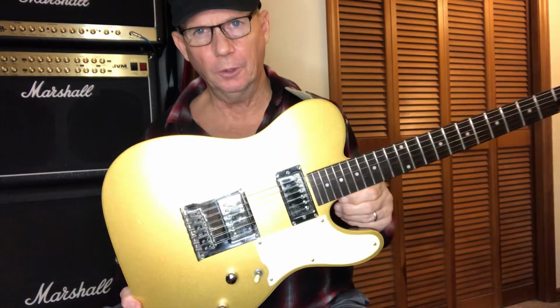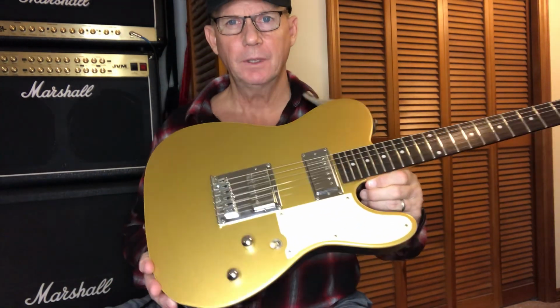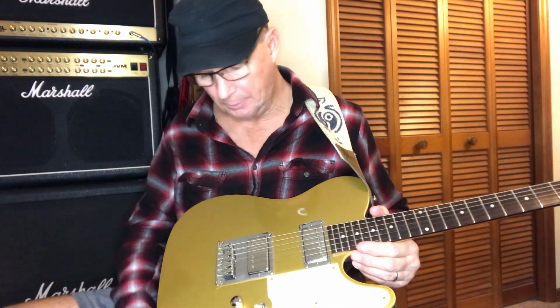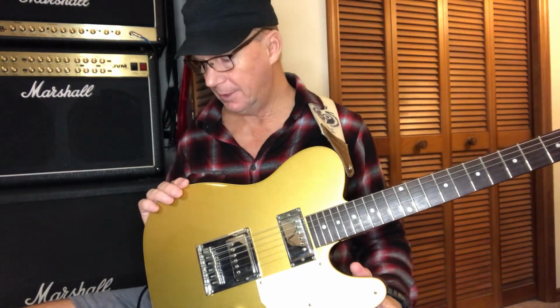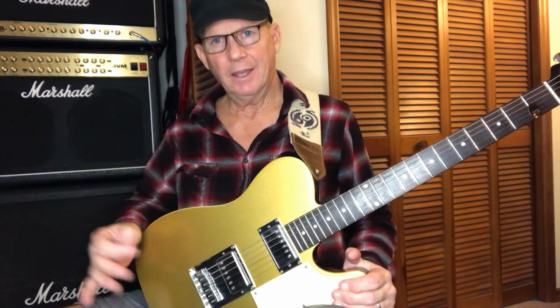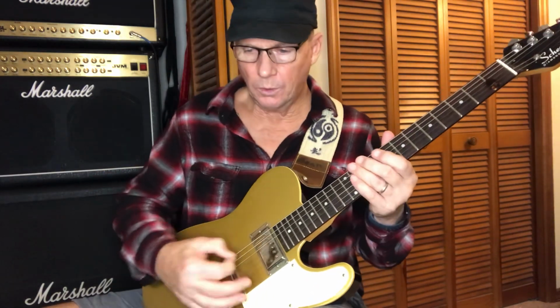So look, there's gold in that layer of guitar. Very sparkly, very sparkly. Yeah, it's been a while, and everyone's been asking when are you gonna start putting videos up again. So I'm at maybe 10% with my arm. I could still barely use it, and with the nerve damage that I've had since the third surgery, my hand doesn't do what I want it to do. I want it to go one way, it goes another way.